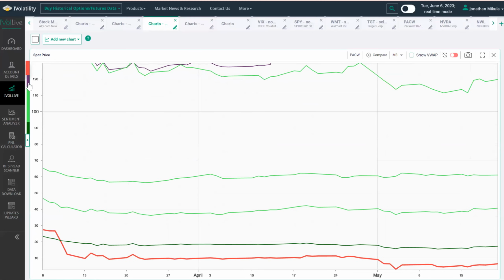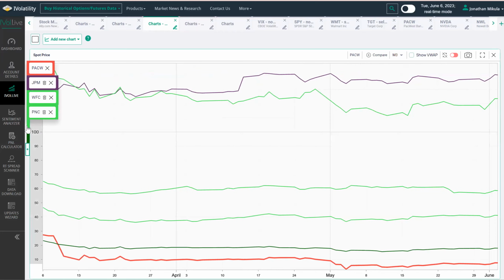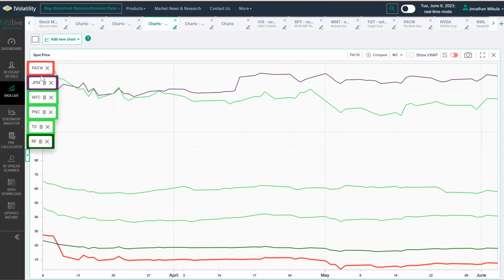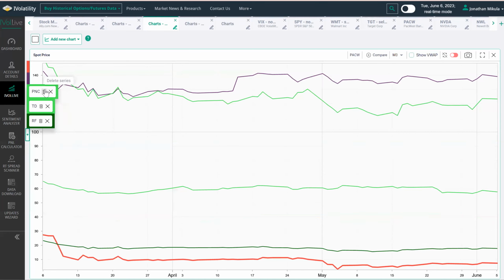Another one that I had pre-prepared, this is the banking sector. What I thought was neat about this chart is it allows us to compare the big banks, JP Morgan and Wells Fargo, versus the smaller banks like Pacific West, Regions Financial. So I was analyzing these huge mega banks versus these regional banks that have been under all kinds of pressure. And again, if you wanted to get rid of one, let's say you don't care about TD Bank anymore or PNC or Wells Fargo, you hit the trash can and that line automatically disappeared.